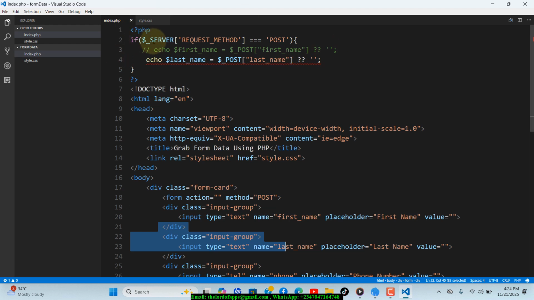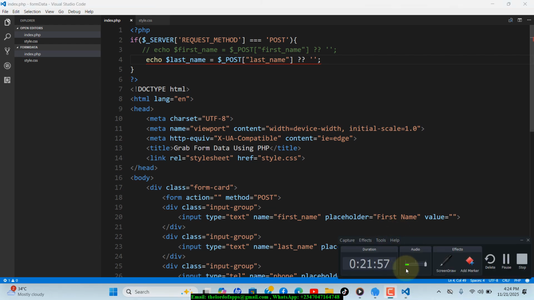But there are still other ways where we can do this. We can put this in an array and use one variable to grab all of them. However, I think this has already taken a lot of time, and I'm going to stop the video right here. In the next one, we're going to work on this properly, where we should be able to sanitize the input right here, make it clean, and then we'll make that a lot shorter.